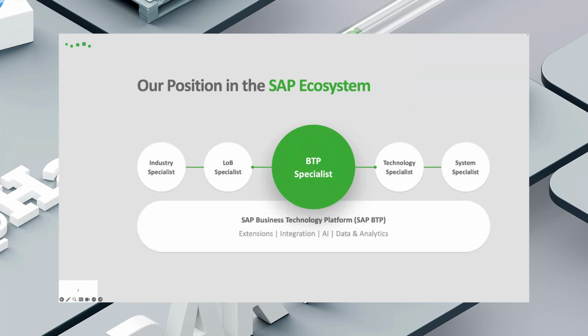Here's where we fit in. We fit into the ecosystem in a way that complements the large SIs. The SAP ecosystem as a whole is large and it's growing, but without clear governance and strategy, many organizations find that they struggle with fragmented solutions. So that's where we come in, to help companies navigate the complexity and maximize BTP's value.